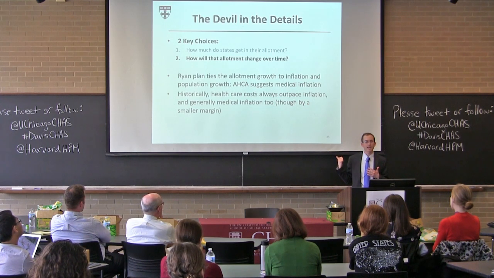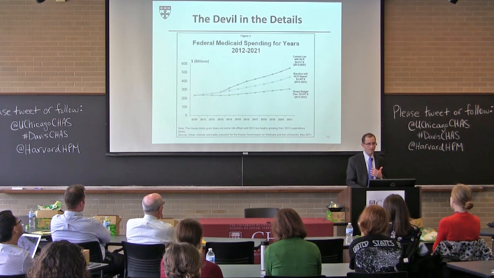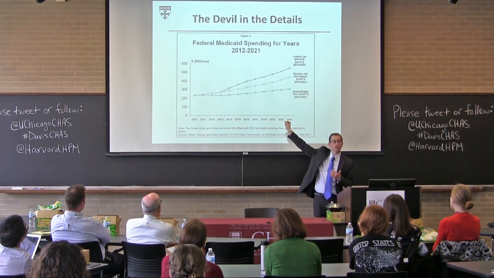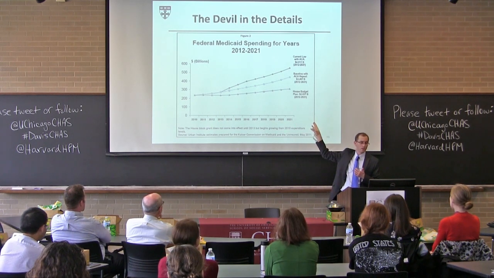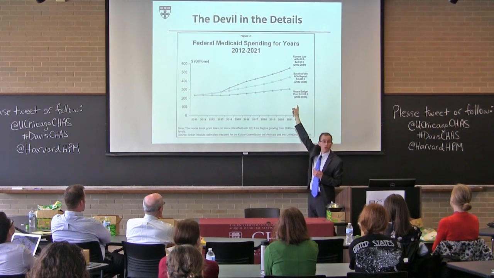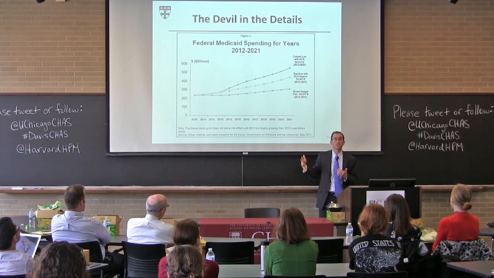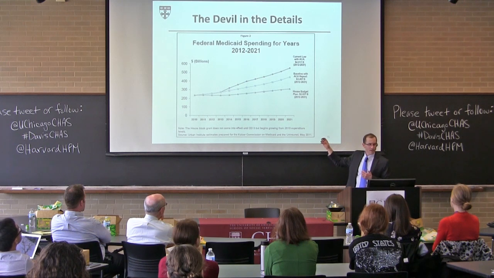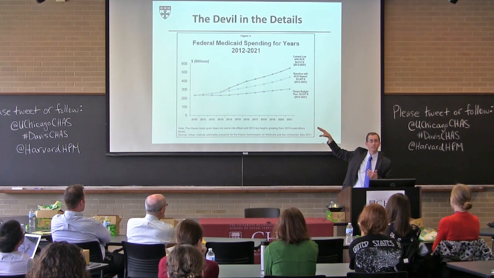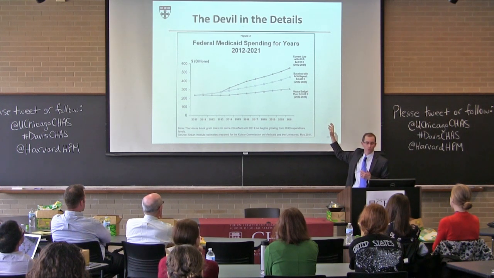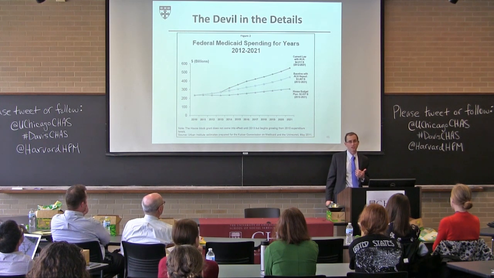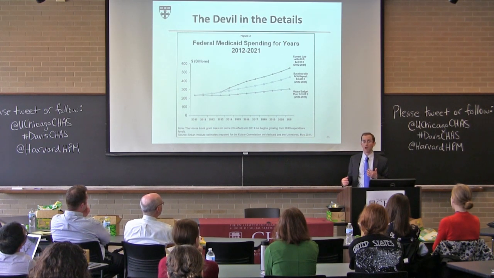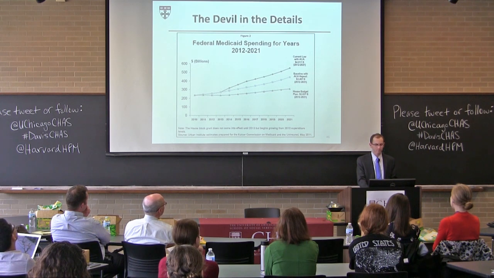So if you peg it to that, basically what you do over time is open up a wedge. You might start out close, these show you 3 different scenarios. One is the ACA intact, another is repealing most of the ACA, and then the other is this block grant proposal, not only repealing the ACA, but then shifting to block grants. And what you see is that the initial allotment might be perfectly equivalent under the 3 scenarios, but 10 years out, the lack of accounting for healthcare cost growth leads states to have a huge shortfall. Several $100 billion potentially within a decade that states are out in terms of their support from the federal government.